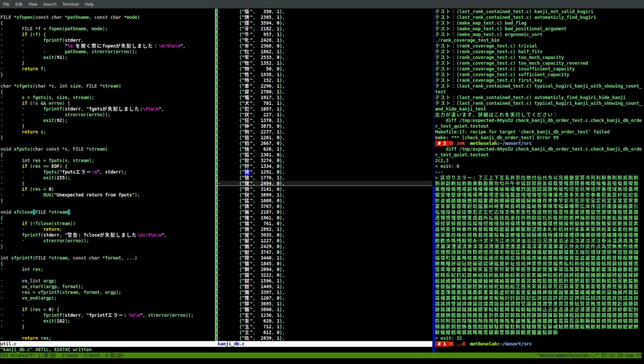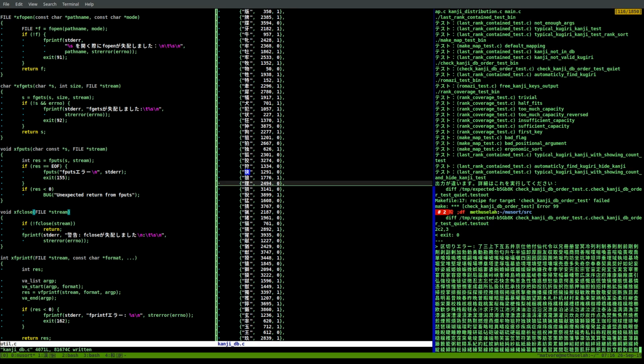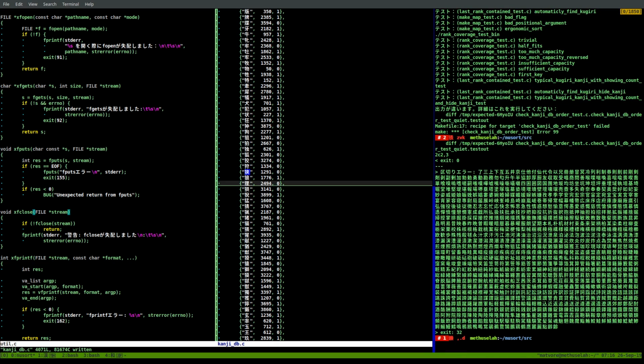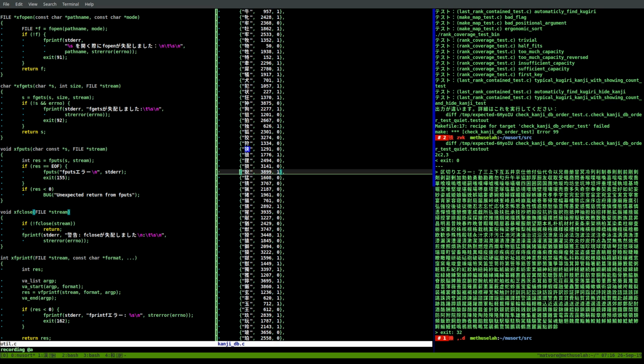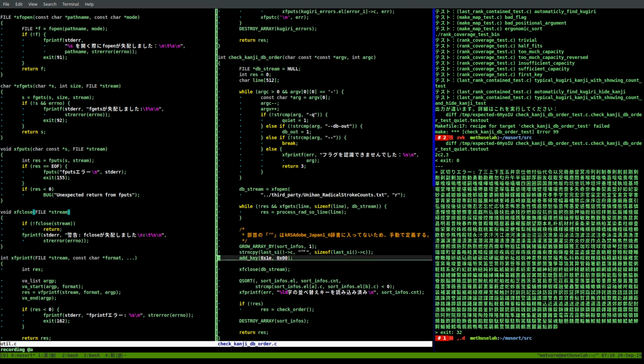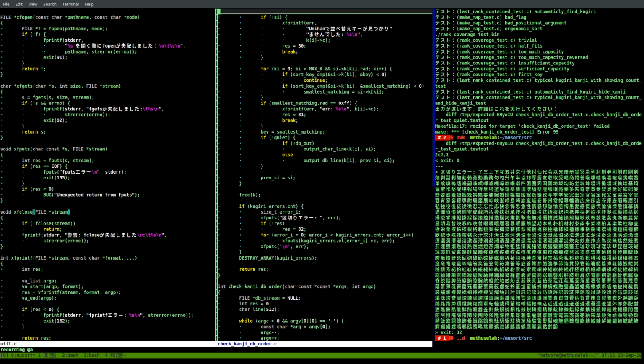Okay. So, yeah, maybe we have to do this automatically because that's a lot. Let's do kanji database.c. Let's check kanji database order. Okay. So what we'll do is we'll just print out one kugiri errors.count. Okay.